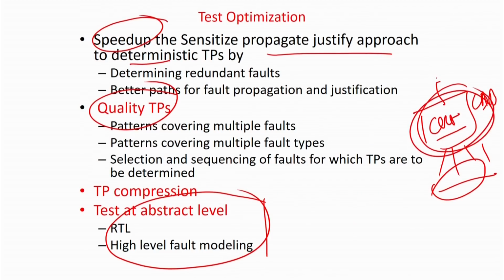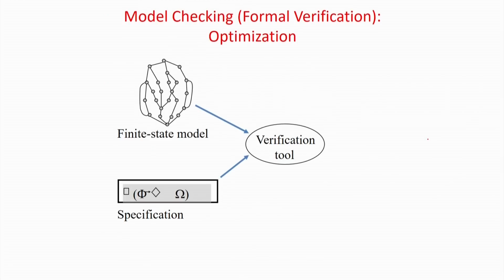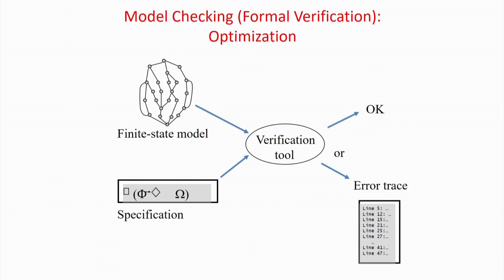This algorithm will be very fast, but of course there will be a slight compromise in the test pattern quality, because everything is very well verified at the gate level in the case of testing. But if you do not give the circuit in terms of gate level as input, you have to go to a higher level. Then you will get test patterns, but of course there will be a slight compromise in the test quality, while the time required to generate the test patterns will be very low. So how we can do this optimization will also be covered in this course. There will be one dedicated module on it.